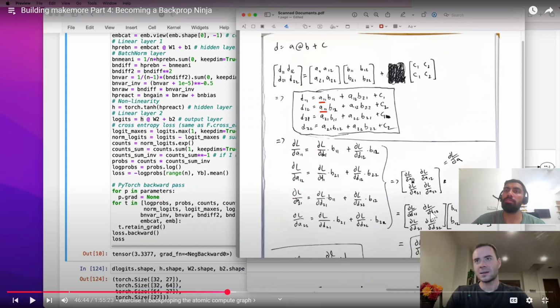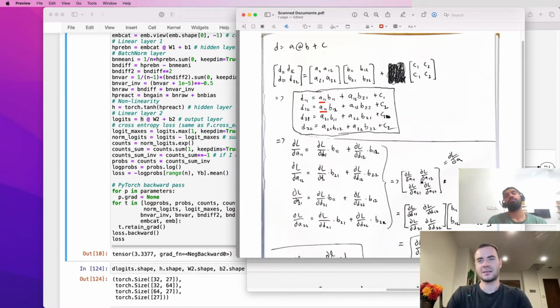So here is the dot product: this multiplied by this, multiplied by this, multiplied by this, multiplied by this. These are all the values. Nice, huh? This is the matrix dL by dA that we're after. If we arrange all of them in the same shape as A, which is just a 2 by 2 matrix, then dL by dA will be the same shape tensor with the derivatives, so dL by dA11, etc. And we see that we can express what we've written out here as a matrix multiply.